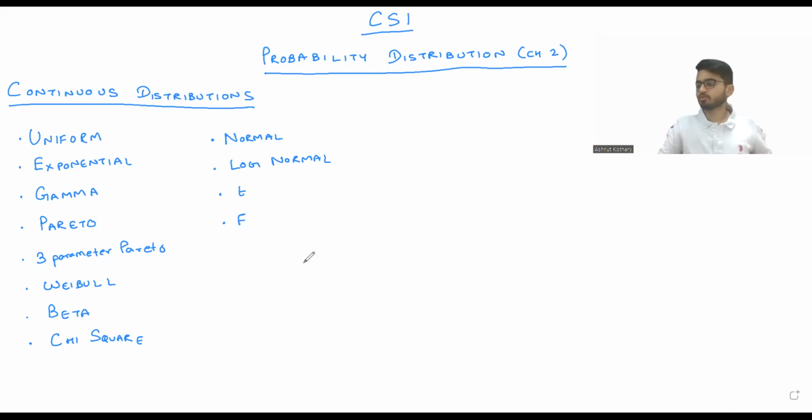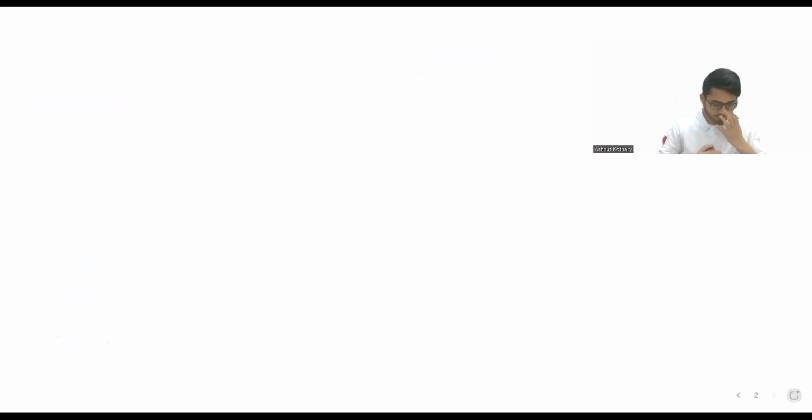So first, give the heading uniform distribution. Now the concept remains the same as we had in case of a discrete distribution. When we were studying uniform discrete distribution, we used to model it in the scenario when all the possible outcomes were equally likely in nature. Similar concept here is, note that in continuous there is no concept of probability at a single point. Here what we talk about is, let's say, PDF or the relative likelihood. So in uniform distribution, all the points are equally likely.